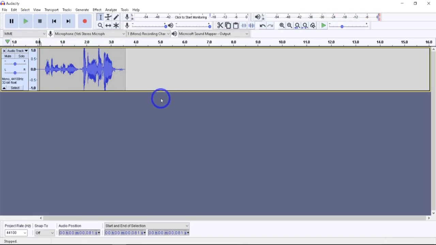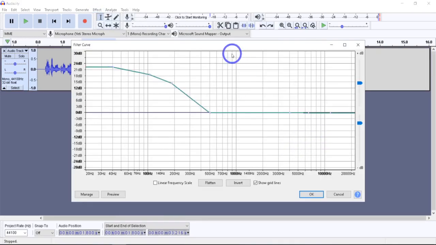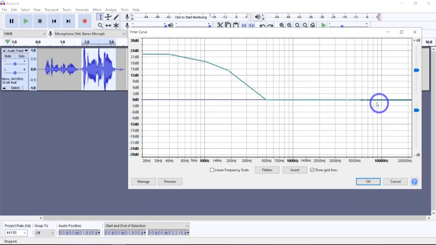So if you have some really good headphones on, you might have been able to tell the difference. Mainly, you can definitely see the difference in the waveform, which tells you that it's definitely happening. One thing I'd like to caution you on is, once you've done a pass through the filter, in this case we've already put the bass boost in, if I come back in here and go back to my filter curve, you might say, okay, this is what it's set as, so I can make another adjustment to add some treble.